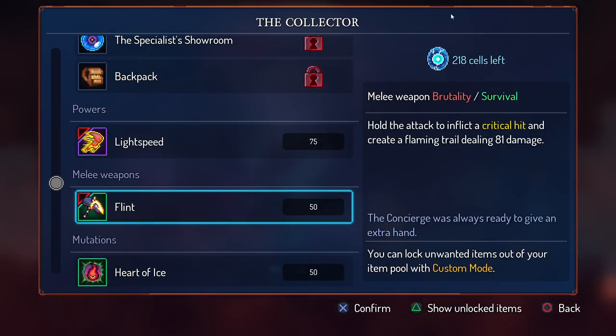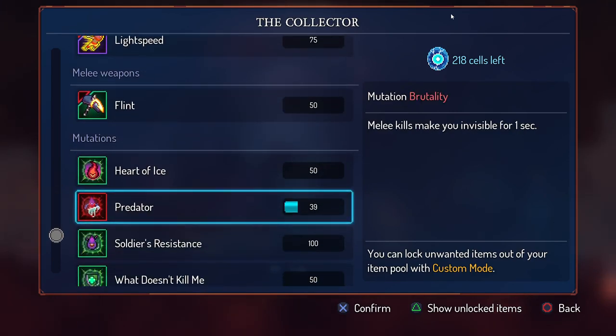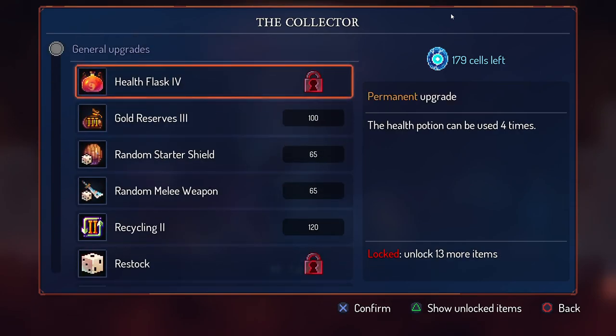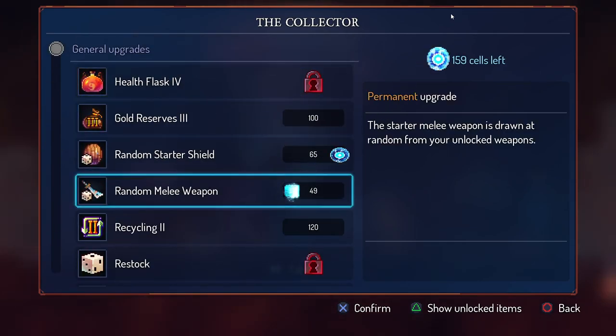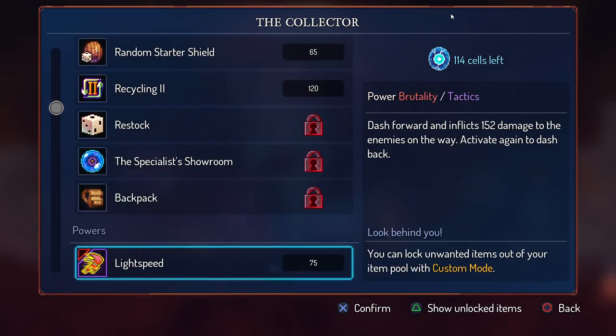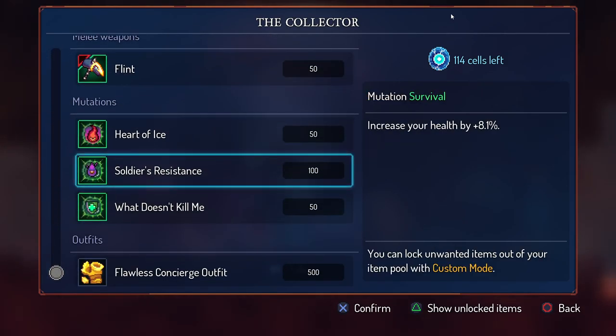Unlock one more item. So we'll go Predator, I guess. Finish that off. And then random start a melee weapon. Hell yes. We got 100 left, pretty much.